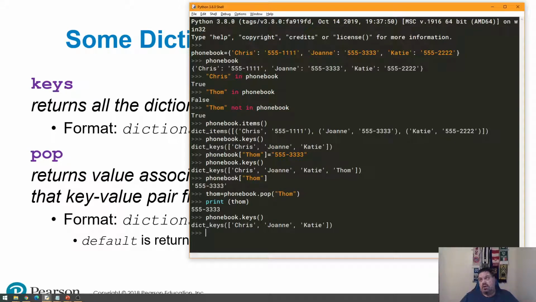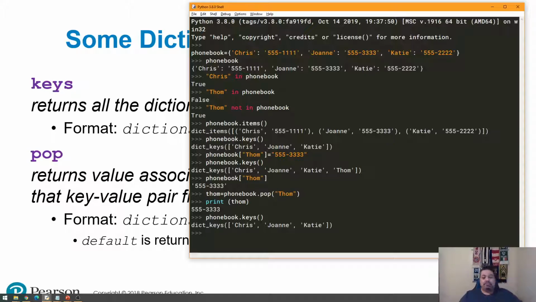Think about, I'll go back to a video game example since I like them so much. Think about if you're going to use a one-time use item. For example, maybe you have a health kit in your character. You would pop the health kit out of the dictionary that was your item inventory, and then you would assign it to a variable temporarily that would do whatever it was going to do with your health or whatever like that.